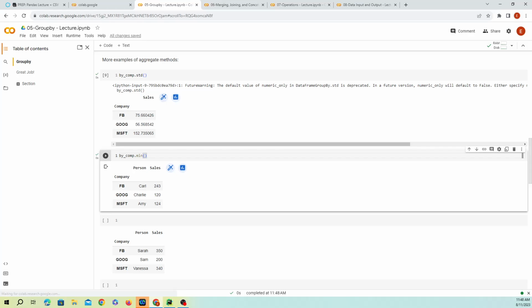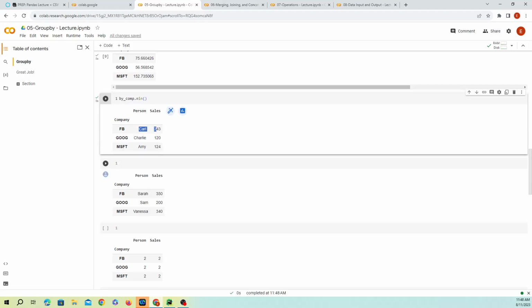And in this case, it's gonna display who has the minimum, right? So we can display in Facebook who has the minimum value of sale, who has the least number of sales. So that's kind of cool, right? And then we can also do max.